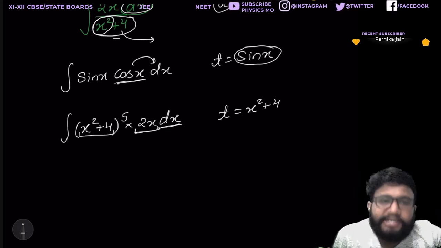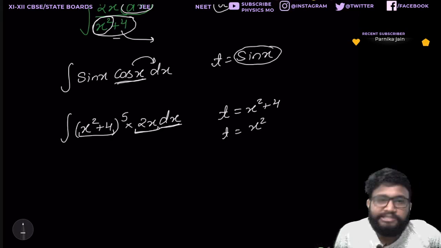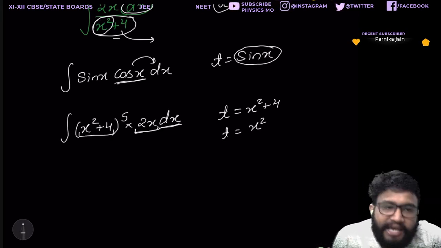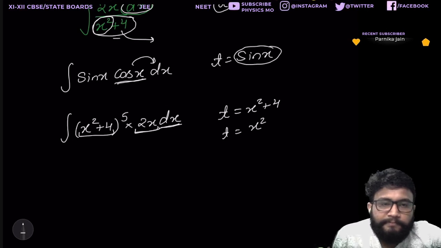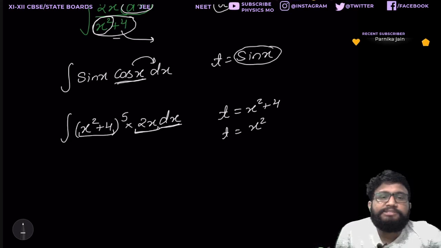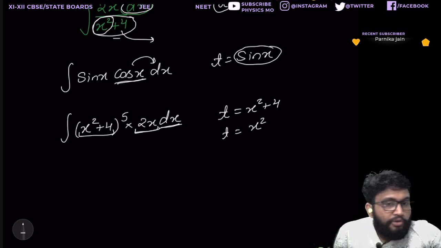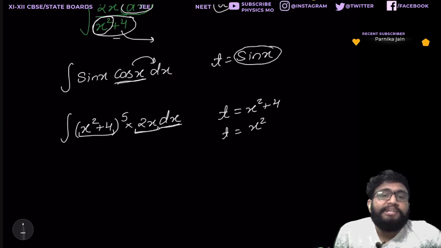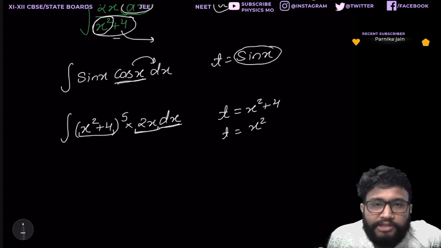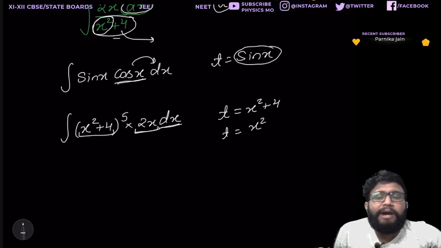Yes, you can also take x raised to power 2. That is correct. You can also see कि x square का भी differentiation 2x ही होता है. Both are correct. You can go with anyone. What you have to look for is just a function which is in multiplication with dx. और वो किसका differentiation हो सकता है, just start finding from that integration only. उसी के अंदर से आपको ढूंढना शुरू करना है. And once you have got that, this is going to be extremely easy for you to integrate now.